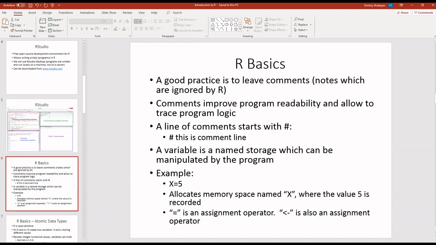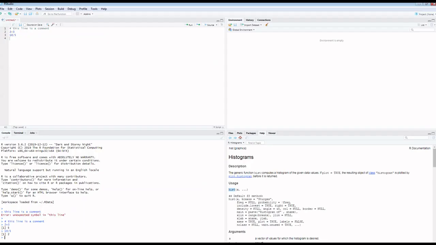Okay, so let me give you an example of what the variable can be. So let me first of all tell you that RStudio is case sensitive, and R is case sensitive. So that means that how I name my variables is actually important. So here I'm defining a variable which is called X, and this is uppercase X. And I'm going to record into the variable X the value 5. So there are two ways how I can do that in R, record the value into the variable.